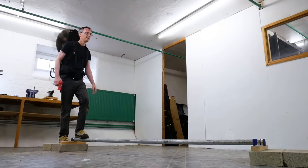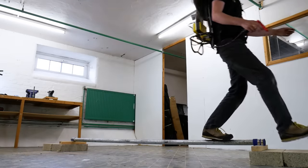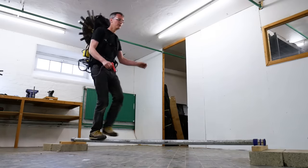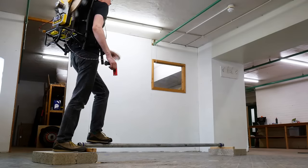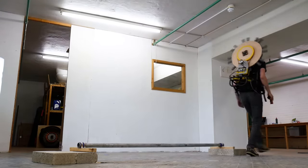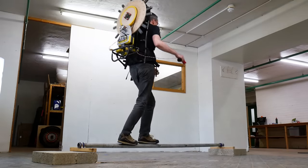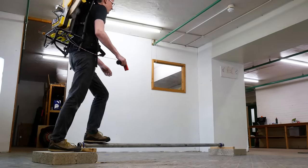It took me a couple of goes, but basically I've learnt a technique which is pushing against the reaction on each side in sync with my steps. As I said, there isn't quite enough reaction to hold me totally upright, but if I imagine there's people pushing me either side, and I push off one, and then on the other, and then on the other, on each side, in turn, then basically I can walk across. And I feel like it's not too unnatural.